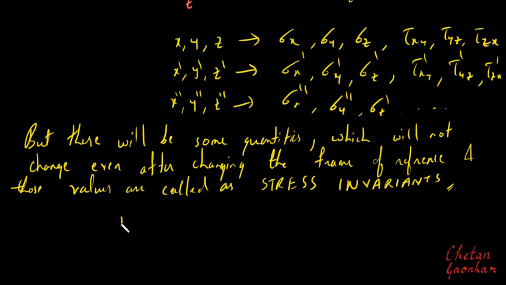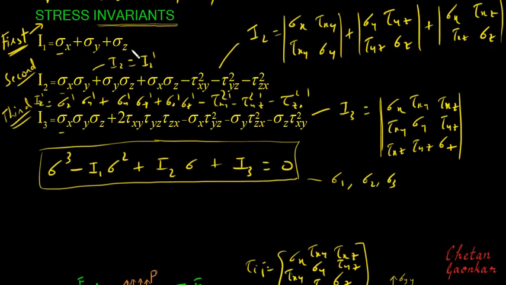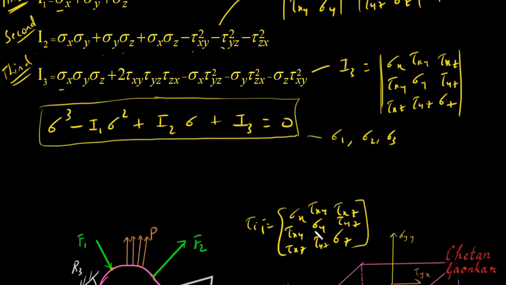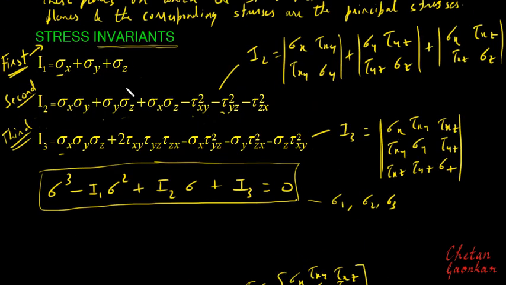So here I can conclude that I1 will be equal to I1 dash. Similarly, I2 will be equal to I2 dash, and I3 will be equal to I3 dash. Right? And what are I1, I2, I3? We know that I1, I2, I3 are this. Right? If I just erase this from here, just to be more clear, I1, I2, I3 are this. So these I1, I2, I3 are written in terms of rectangular stress components, right?